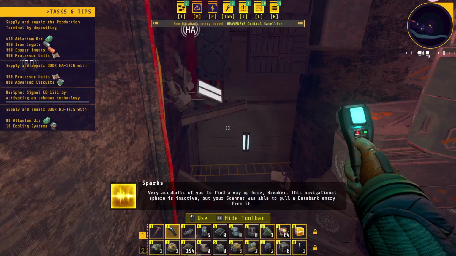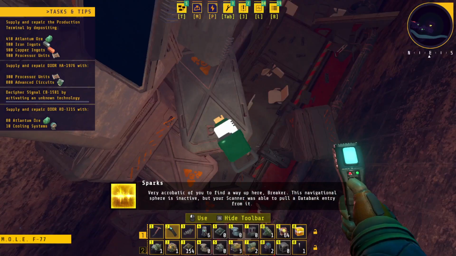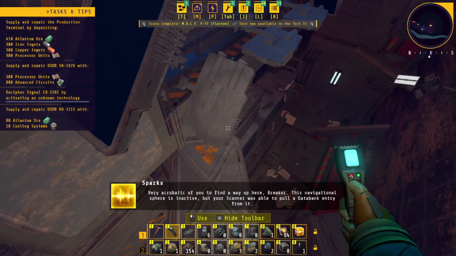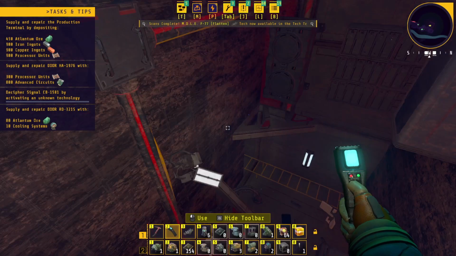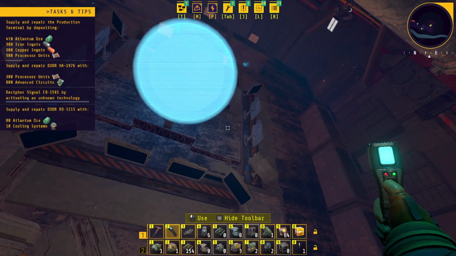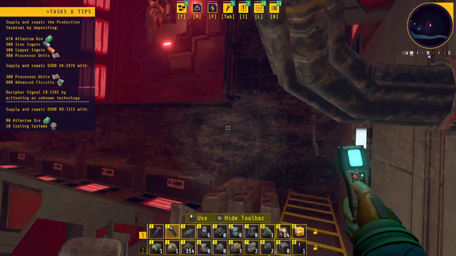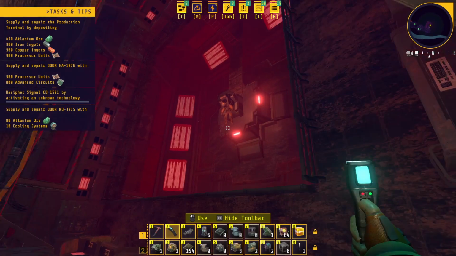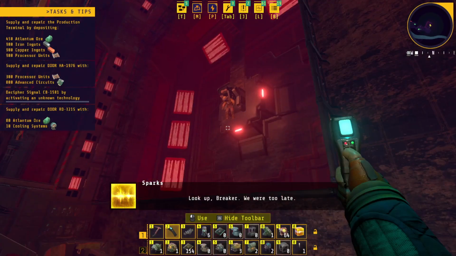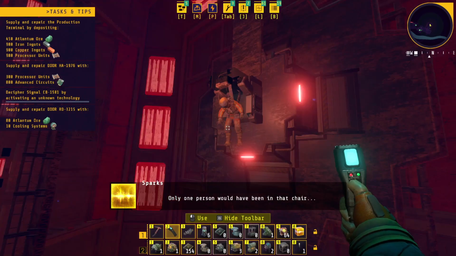Very acrobatic of you to find a way up here, Breaker. This navigational sphere is inactive, but your scanner was able to pull a data bank entry from it. And that's everything in this room. Look up, Breaker. We were too late. Only one person would have been in that chair.